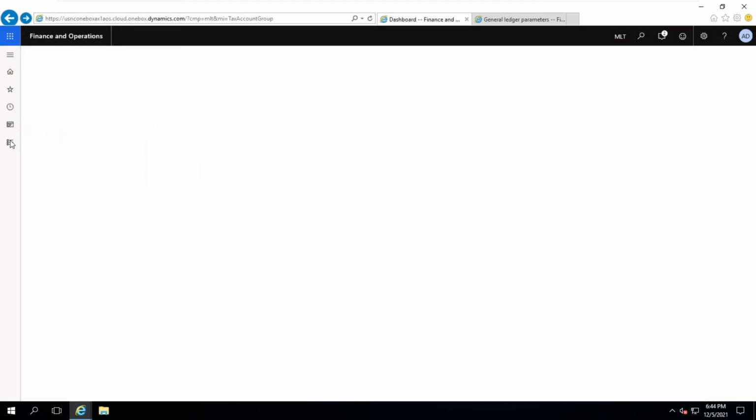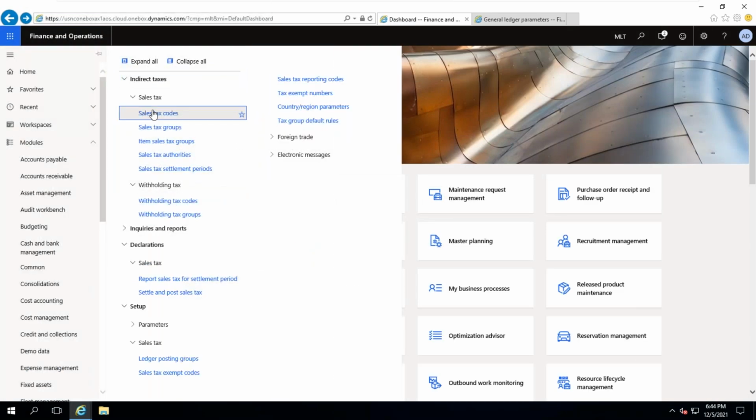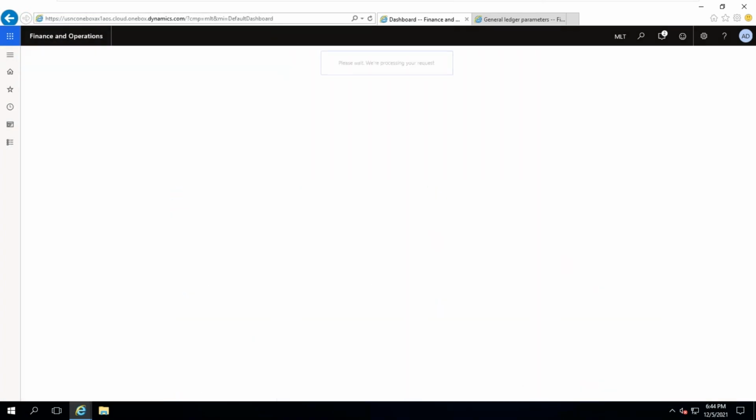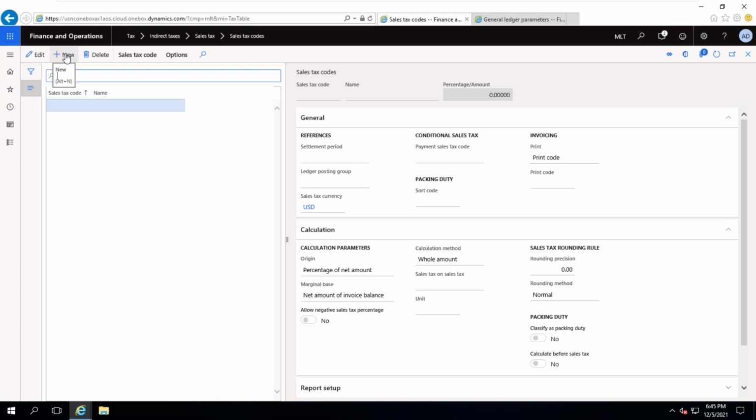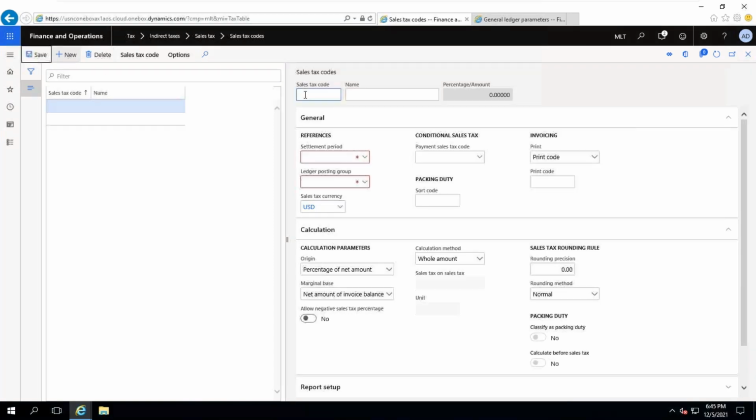So next one is sales tax code. So I'm creating a new one. California, suppose California tax.